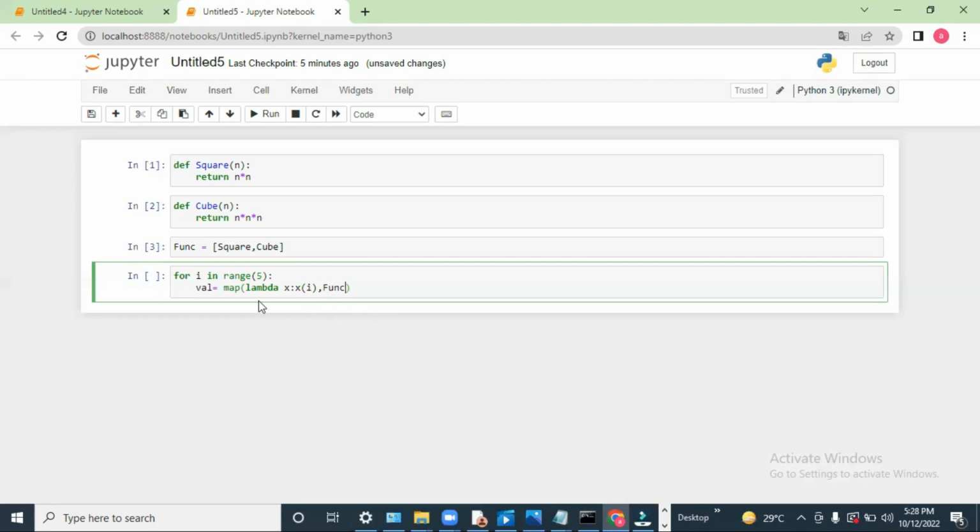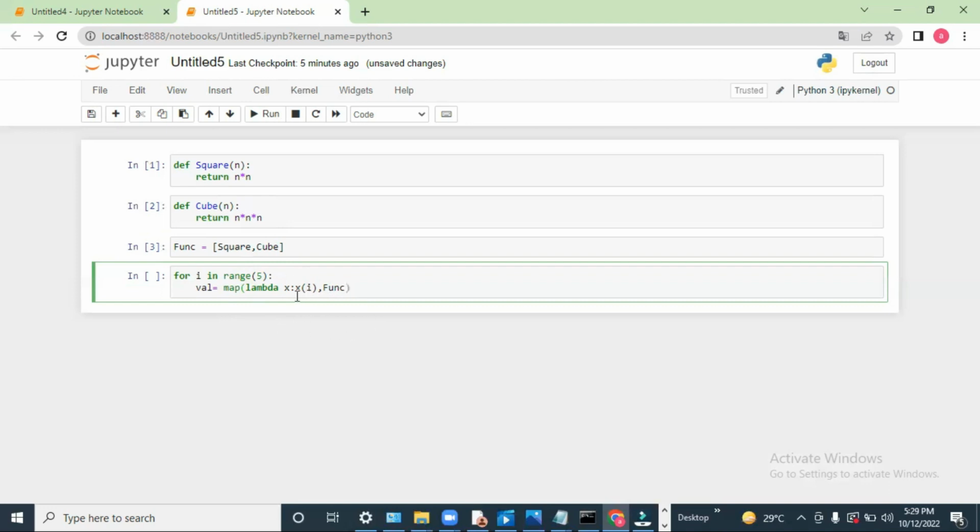Now what will happen: this range will return 0 1 2 3 4. So 0 will come first, and then it will map to the function. 0 multiply 0, and 0 multiplied 3 times, so I will get the answer 0.